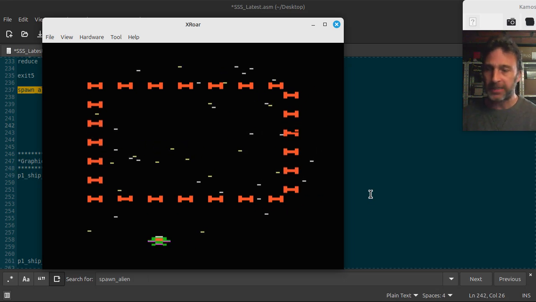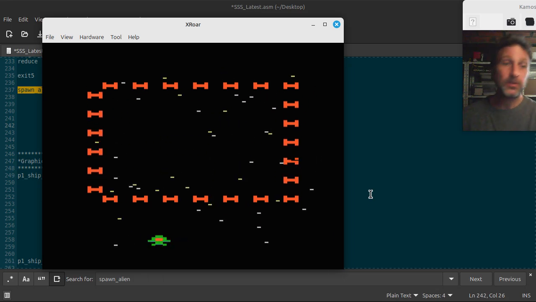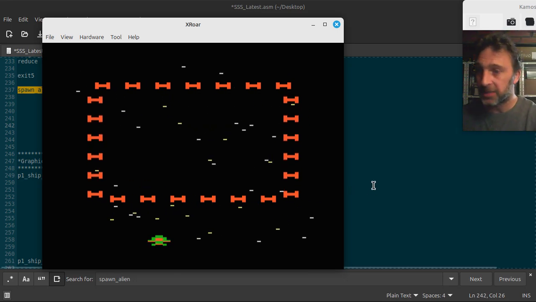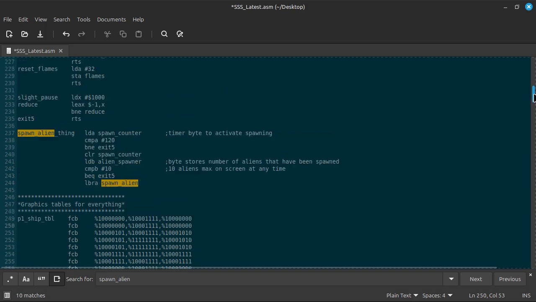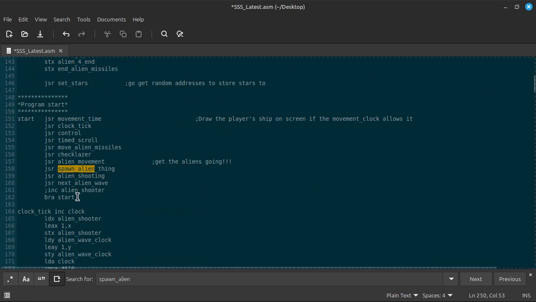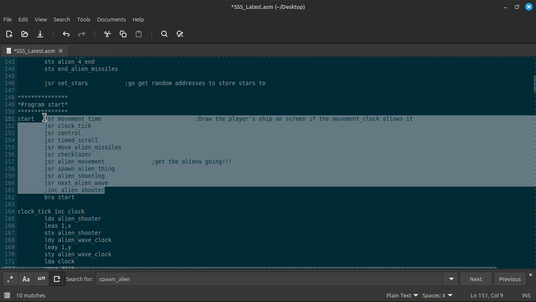It took me 2 or 3 days to figure it out, but the way I have code structured, Mr. Dave 6309 in his wisdom told me that I should make a main loop with all of my little subroutines running one after the other, and that's what I have going here. Subroutines for everything: timing, player control, background scrolling, alien missile movement, player laser, all kinds of stuff.